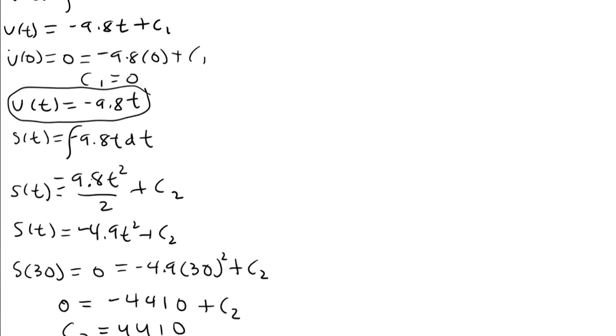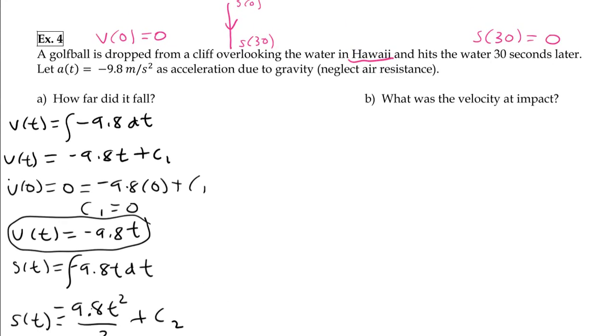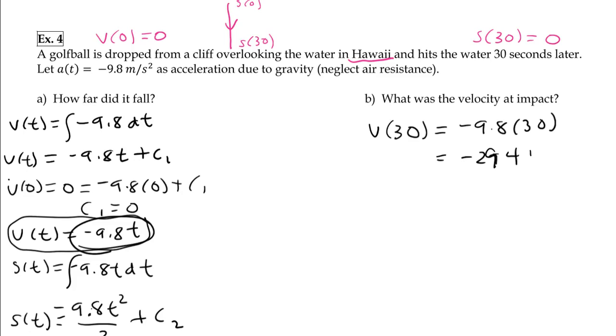Okay, so it's everything you guys learned about particle motion, now you're just going backwards. Velocity at impact. So once you guys find the first couple equations, now you're just kind of running through these as though we were in algebra 2, like if we had the formula. The velocity at impact would be velocity at 30. And we know our velocity function, it's right here, it's negative 9.8 times t. So this is going to be negative 9.8 times 30, which is going to give us negative 294. And what would velocity be in? Because acceleration is meters per second squared, velocity is going to be meters per second, and that's negative 294.